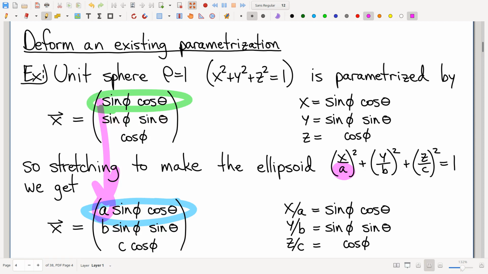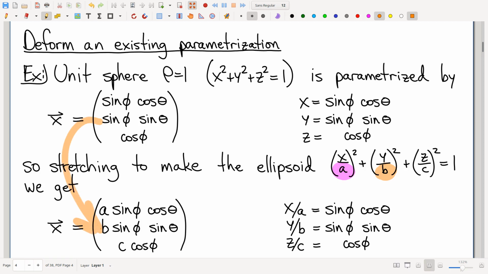All right. Analogously, and you can probably see this coming, if you want to stretch by a factor of B in the y direction, then you just need to introduce an extra factor multiplying those y coordinates by B. And it literally makes them B times bigger. So, okay. Likewise for the z.